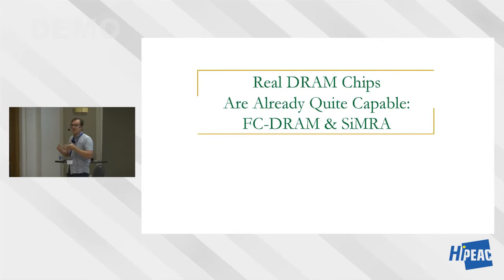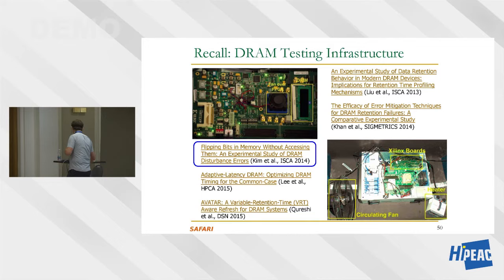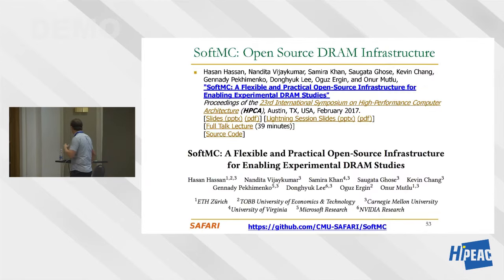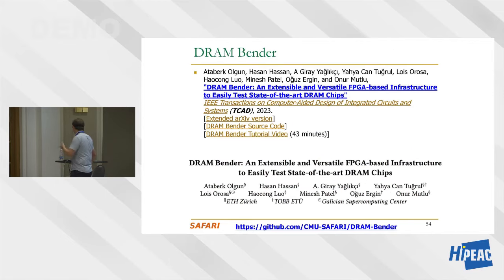But can we actually do arithmetic logic operations like AND, OR, and majority in real DRAM chips? We resorted to our DRAM infrastructure, which I introduced in an earlier lecture. We're going to see it even more in the RowHammer lectures tomorrow and later. It's essentially a soft memory controller. Just to jog your memory, you can program the memory controller to change the timing parameters between different DRAM activation, precharge, etc. operations. And this is the latest version.